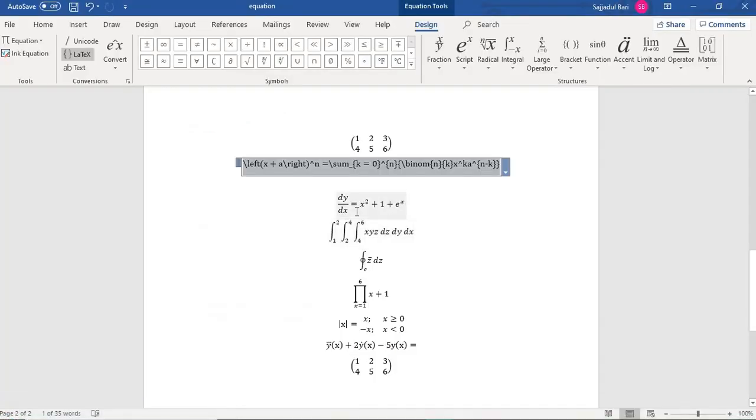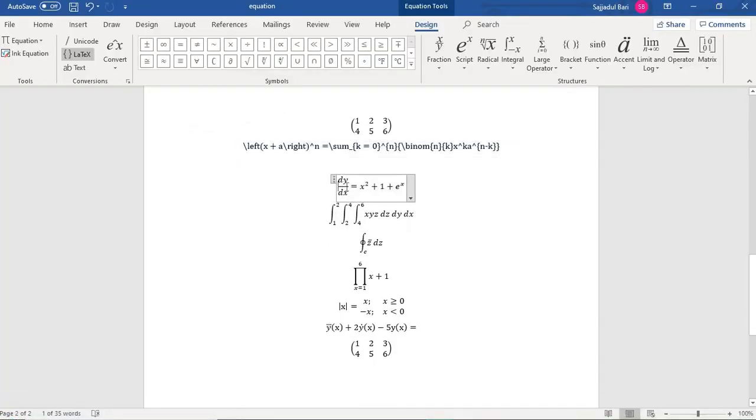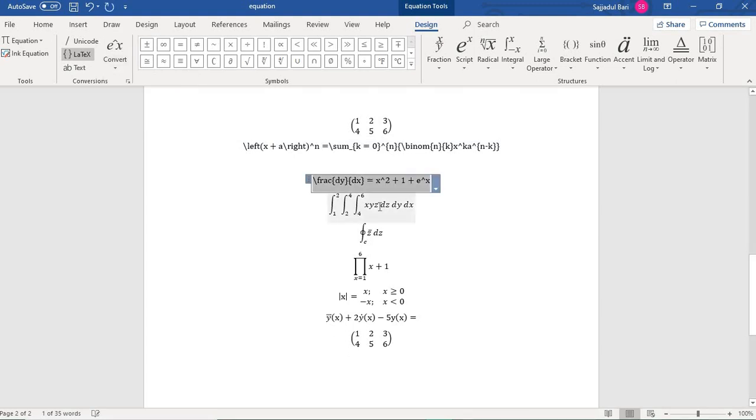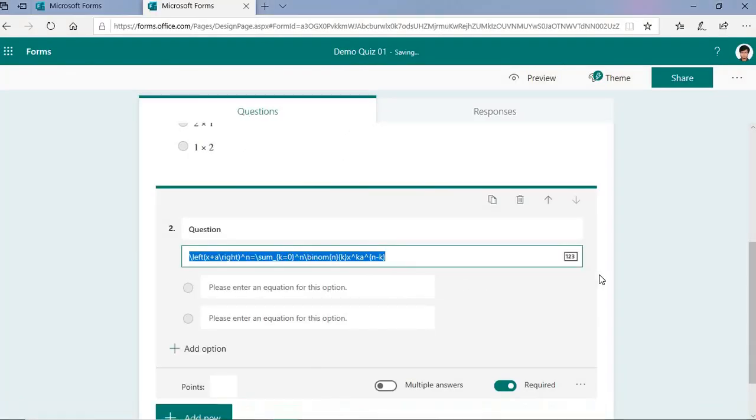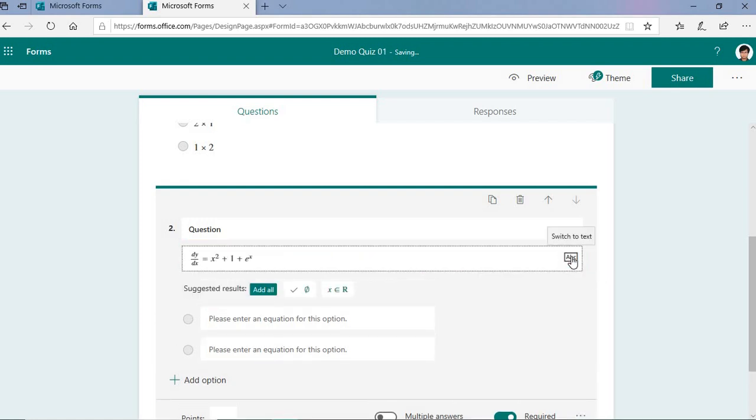Moving forward to the Word document, we see there is another type of equation. Same process: convert it into current linear, then Control C for copying, and then paste here. It's a very simple process. Control V. Okay, then convert it into math mode. Yes, that looks like Microsoft Word. This is a very easy task for me.